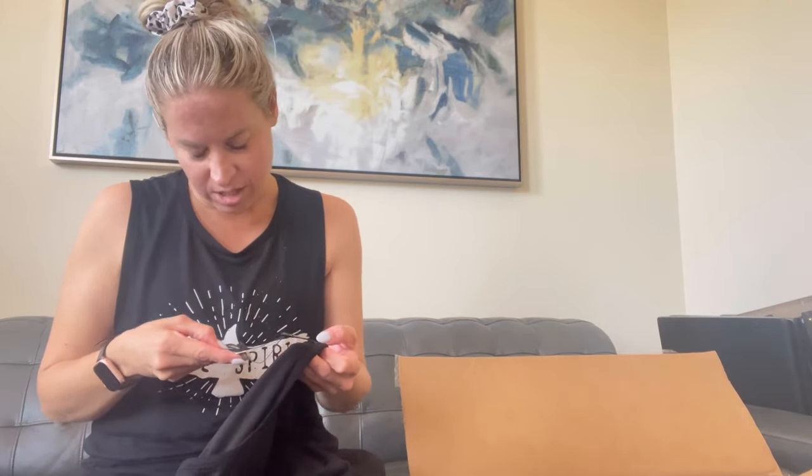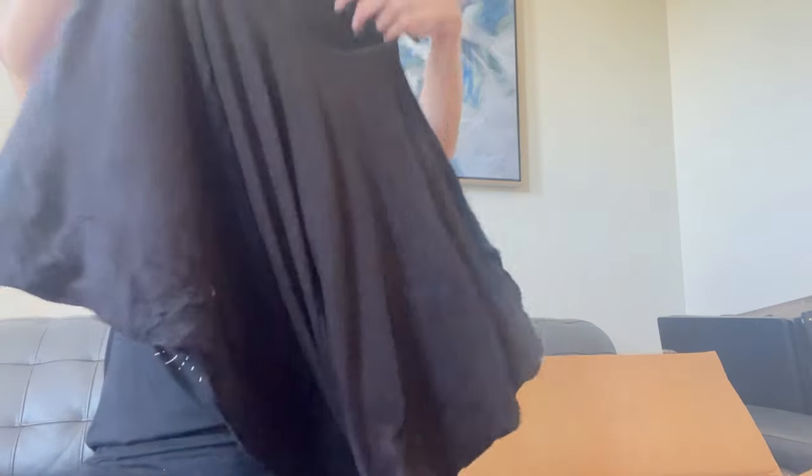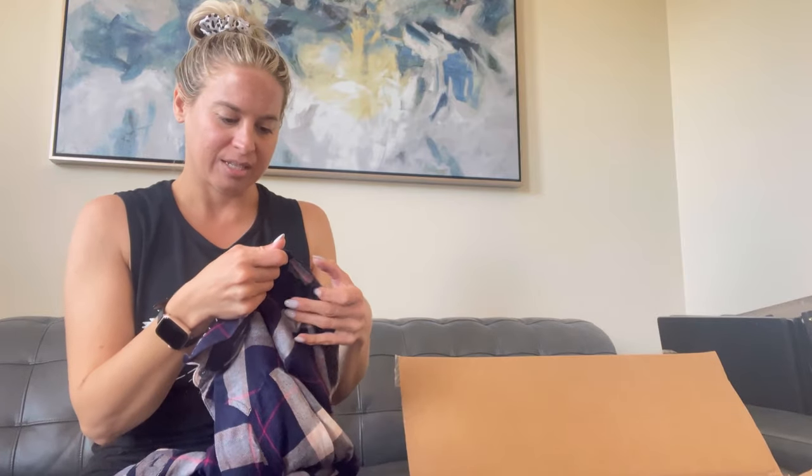This is Aerie. Plato's Closet on this one. They do take a lot of basic stuff like that, so they might take it, not for very much, let's be real, but they might actually take it. This is Made by Johnny. It has the tag. I'm not familiar with that, but it seems like it might be Amazon. I'll look it up, but it does seem like a private label, Amazon something.